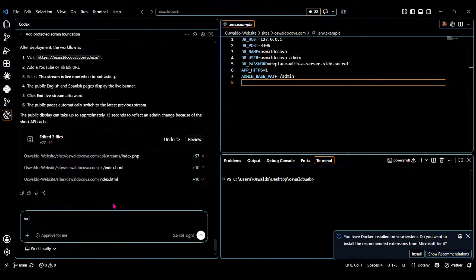So for the next step, I would like to improve my dashboard.